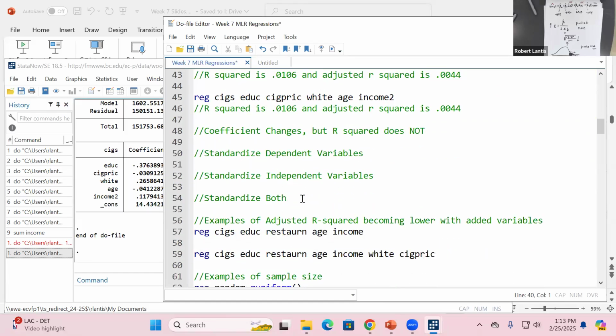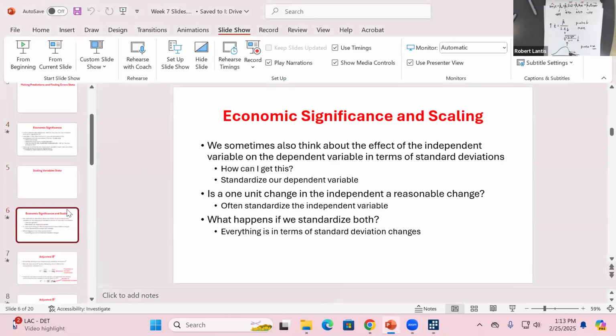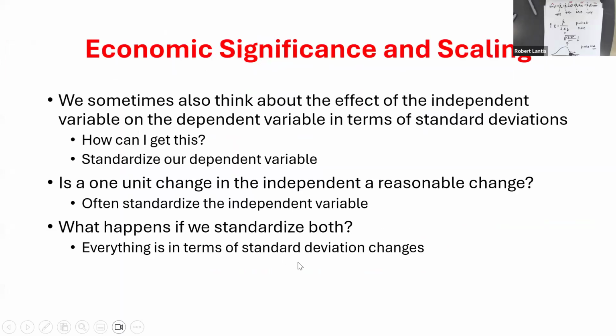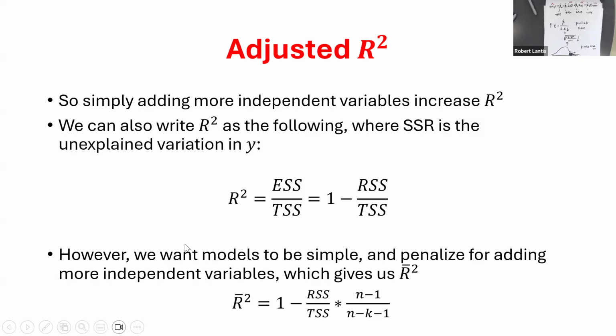We've talked about standardizing. I don't want to waste today's class. We might revisit this on Thursday. So the other thing that I want to make sure we get today: we talked about scaling and economic significance. We can do these things where we standardize it. Why do we want to standardize it? If I standardize a variable, the interpretation of my coefficient is now a 1 standard deviation increase. So that kind of incorporates that there might be less variation in this variable than others, and it gives us a better idea without having to worry about the units. We know it's a standard deviation increase. I'll gloss over that for today. We might revisit this on Thursday.